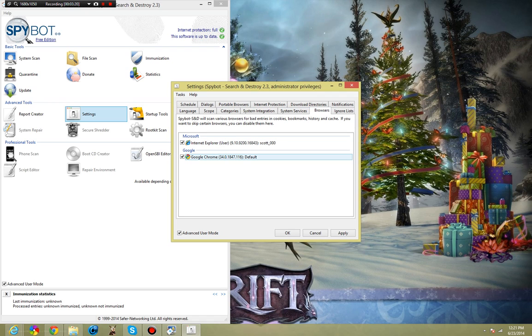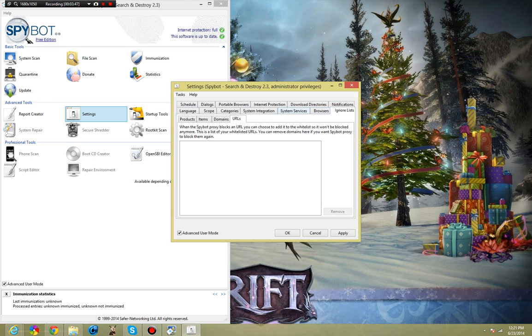Browsers integration into Google Chrome and Microsoft Internet Explorer. I use Chrome mostly. If you have additional browsers that it supports, it will add them. However, at the time, I only use these two. It doesn't support 360 browser. However, 360 and their anti-malware and phishing engine is more powerful than the Spybot. Therefore, you wouldn't have to worry about it. Your ignore list allows you to configure certain items that it won't scan for.